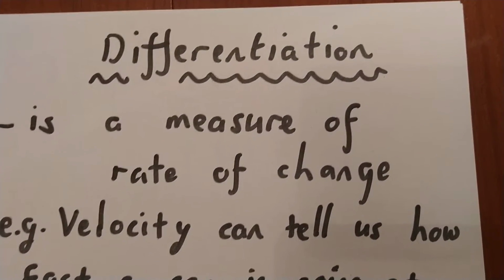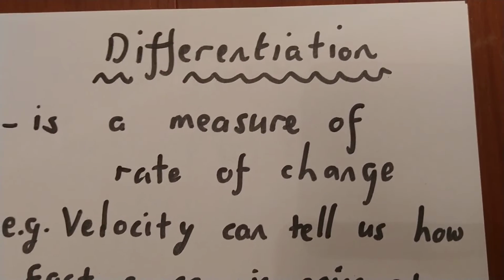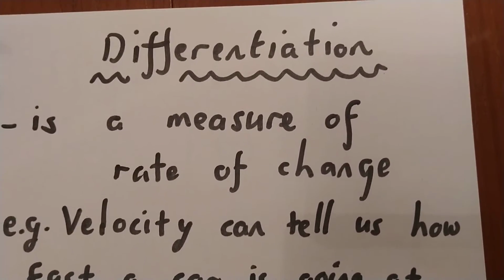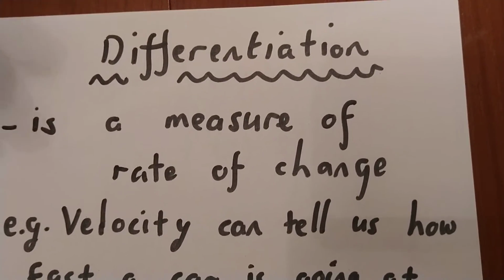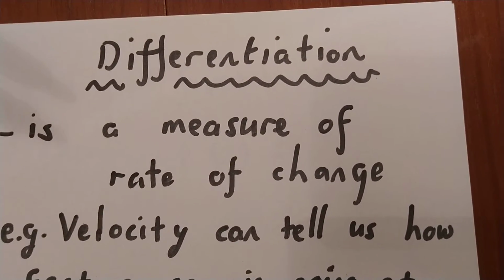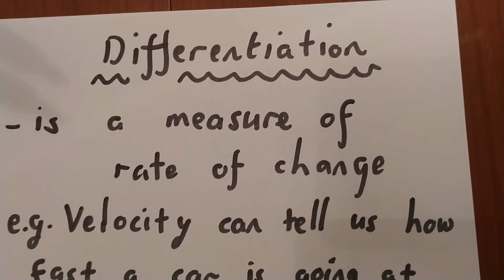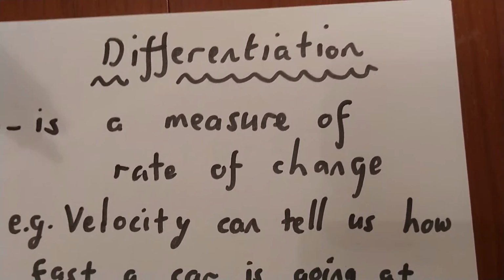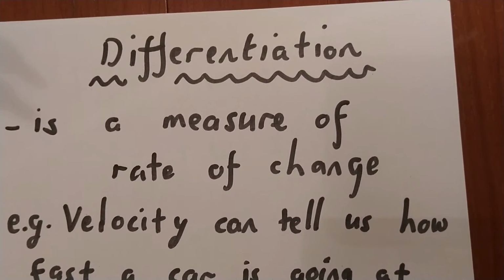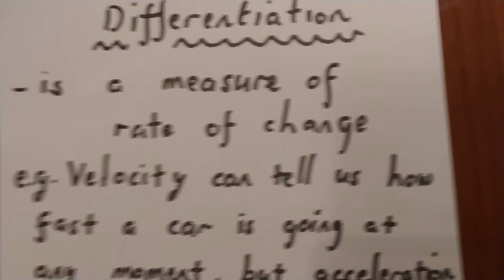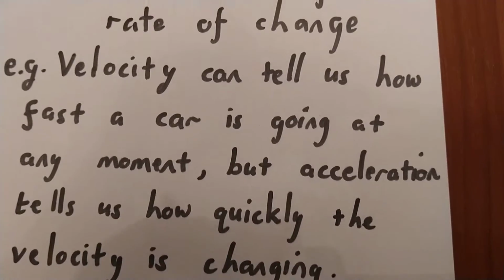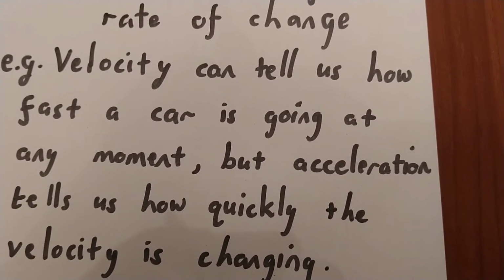For example, when you buy a car, or if you're an avid fan of Formula 1 or something, how quickly the velocity, the proper word for the speed, changes, what's the 0 to 60 of the car, how quickly it can go through that change, is a rate of change. The acceleration then, how fast the velocity is changing, that's a form of differentiation.